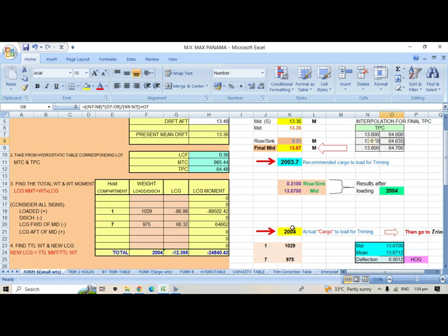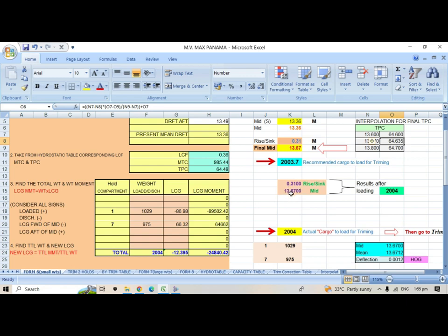So when you load these figures into your hold, these are the results of loading. When you put 2,004, you will have a rise and sink of 31 centimeters, which is the same as this one. And your draft, when you load 2,004, you will have a midship draft of 13.67.